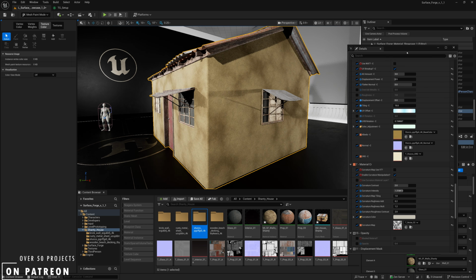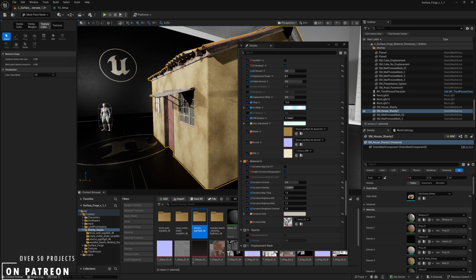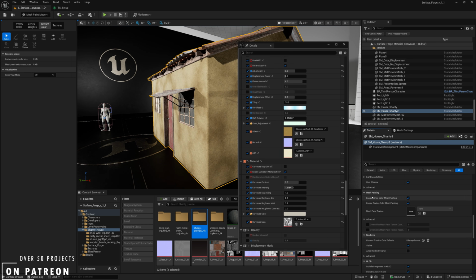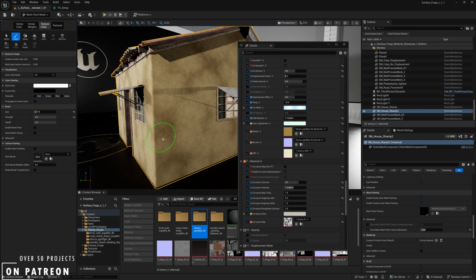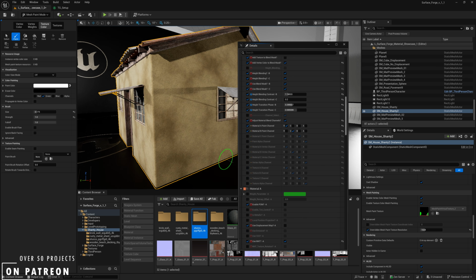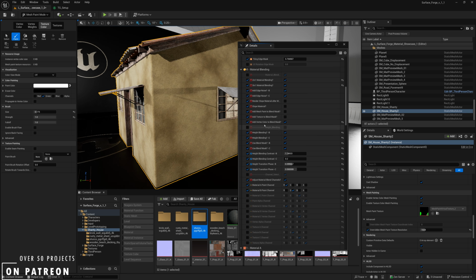But there's also mesh painting. So I switch over to mesh painting, which paints to a texture instead of vertices. So you get way more control. But there is one catch. The material's listening to vertex color by default, but when I switch over to mesh paint, it might be able to override in some instances. But there is another caveat here. Mesh painting is 100% dependent on the UV of the mesh, meaning that if you have overlapping UVs or anything like that, you will start getting some issues, and you will see that in just a bit.